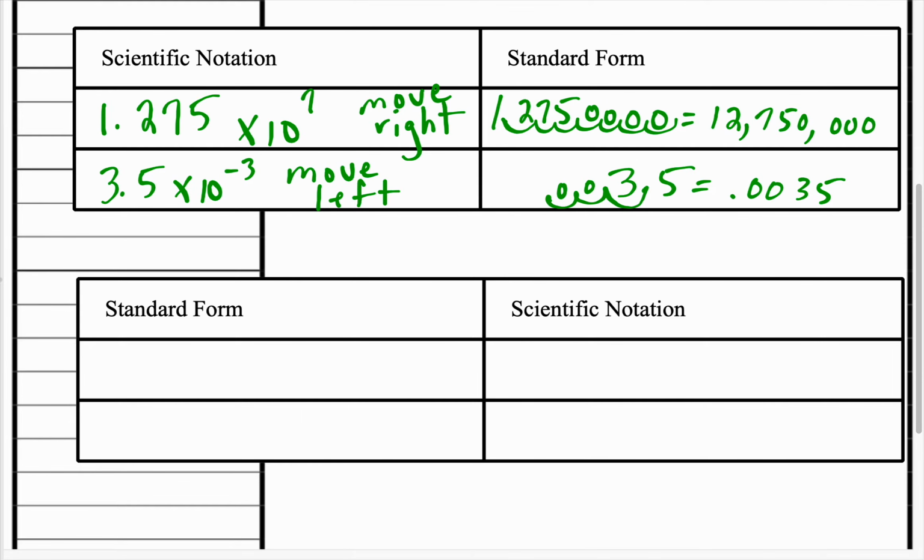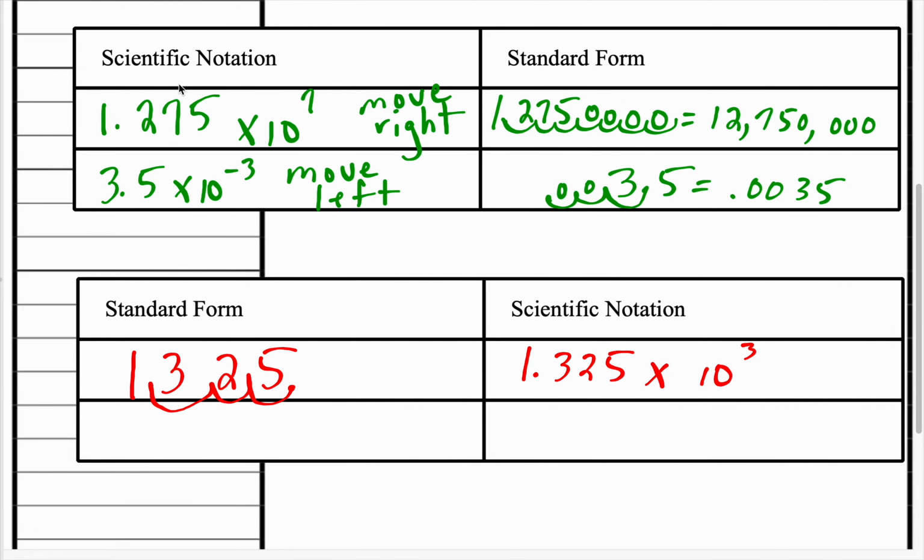Now we're going to go the other way. So we're going to start in standard form. If I have 1,325, my decimal place is over here. If I'm going to write in scientific notation, the key to understanding this is that scientific notation means the decimal is 1 after the first number. So to go from standard to scientific, I have to move the decimal, which in standard form is out here, 3 places: 1, 2, 3. 3 places to the left. So 1.325 times 10 to the third.